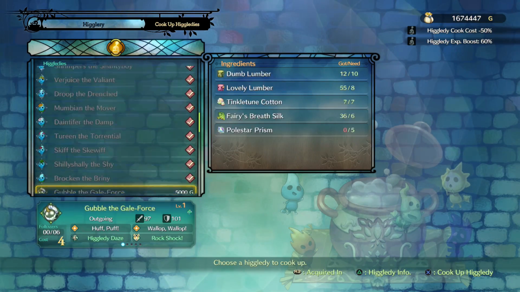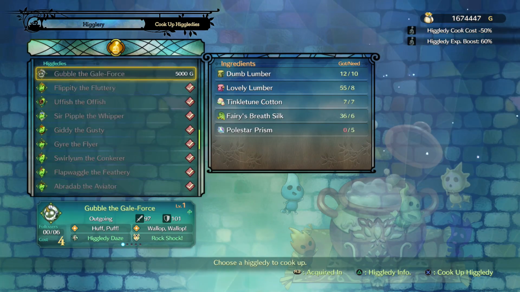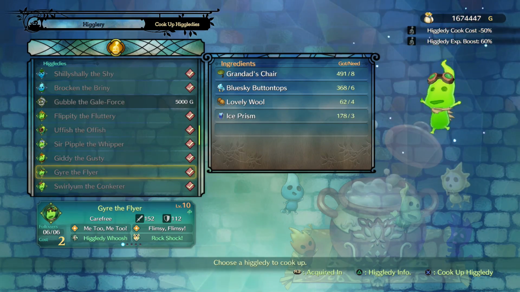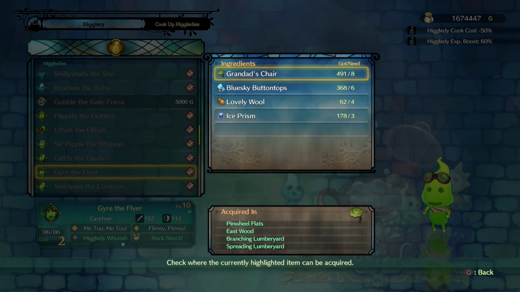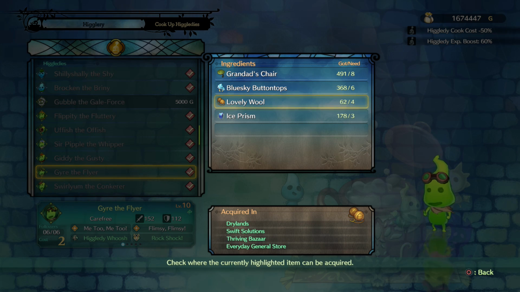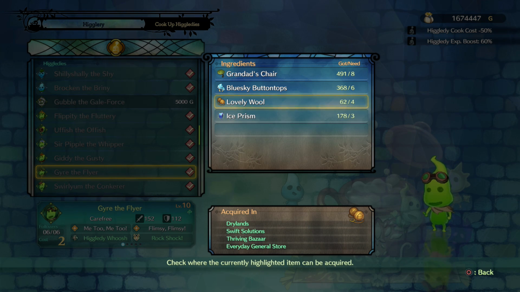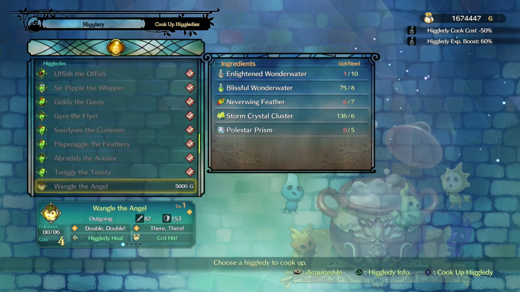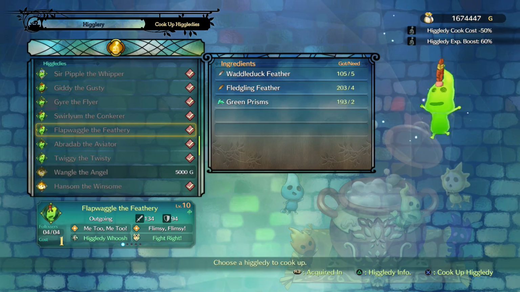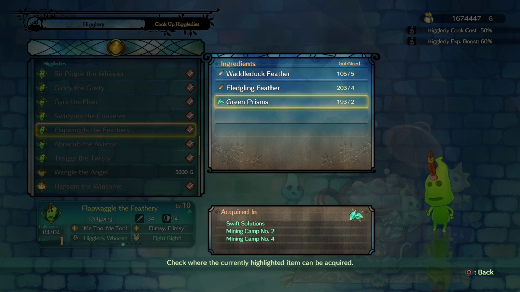So the 2 green Higgles, whatever they're called, bit of a tongue twister, aren't they, are Gaia. So you will have to actually farm some of his materials, but you can get everything from the kingdom as well, so you won't have to go out to the areas if you don't want to do so. But as you can see, the lovely wool can be purchased along with the Icy Prism from either the general store or Swift Solutions. And then finally we have Flap Waggle the Feathery, who can also have all his ingredients purchased as well.